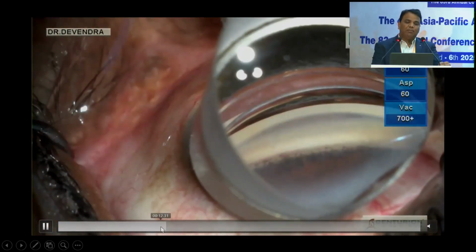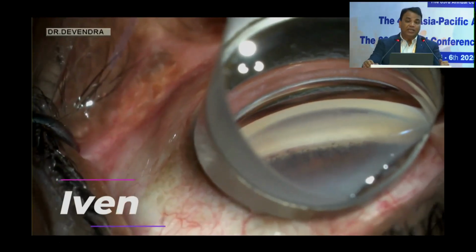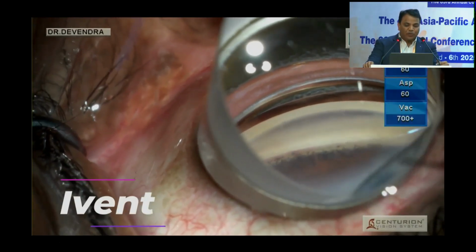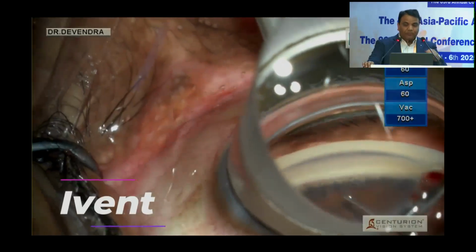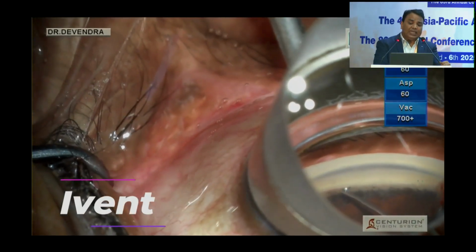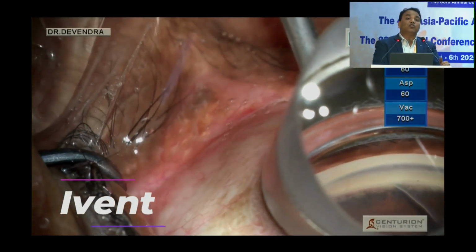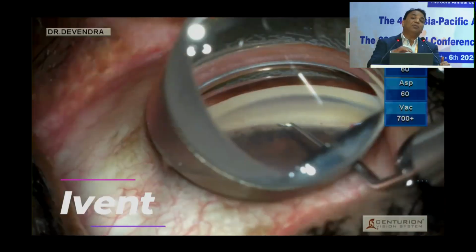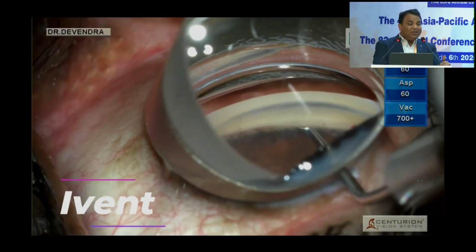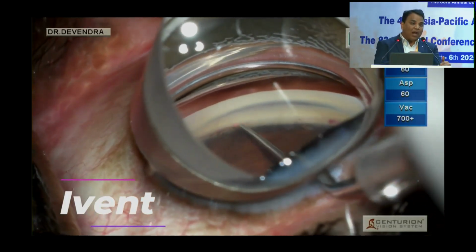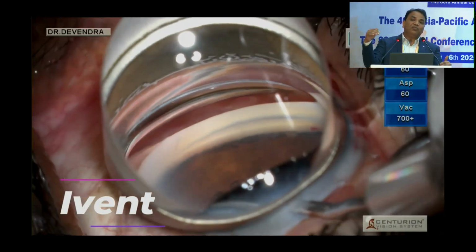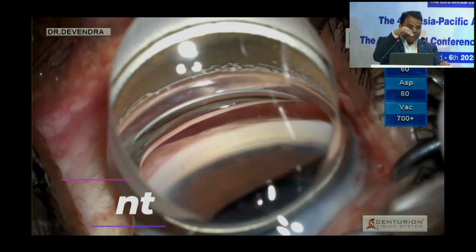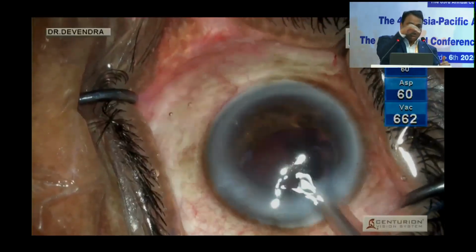Put the Swan-Jacob lens, and this is a specialized spatula called the I-bend spatula. It's specially designed. With this spatula, you can see I'm working at the level of the Schwalbe's line, just above the anterior trabecular meshwork. So in this procedure, I'm not going to harm the PTM. PTM is going to be there, ATM is going to be there. I'm just creating a small, fine line above, near the Schwalbe's line.